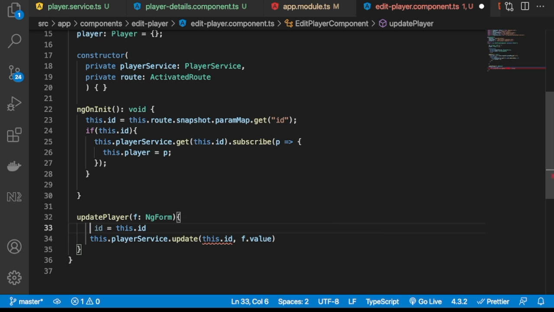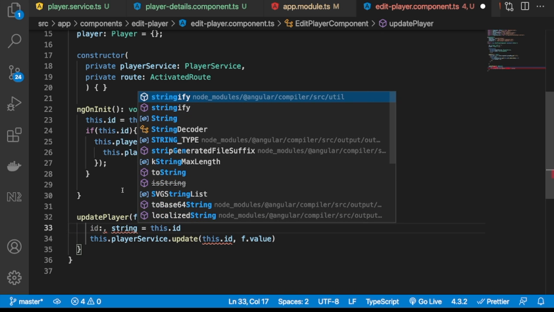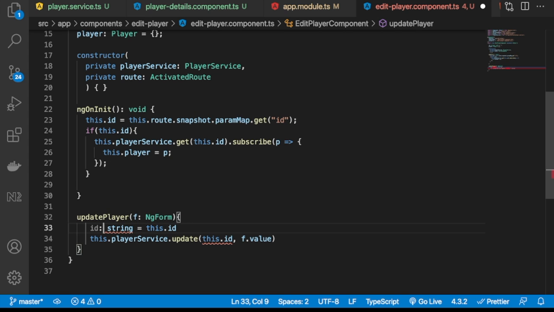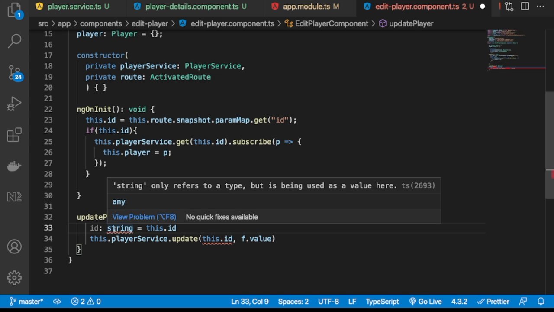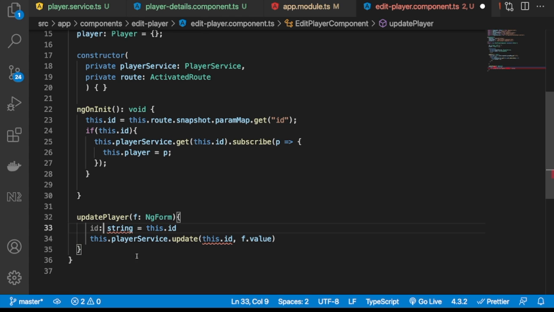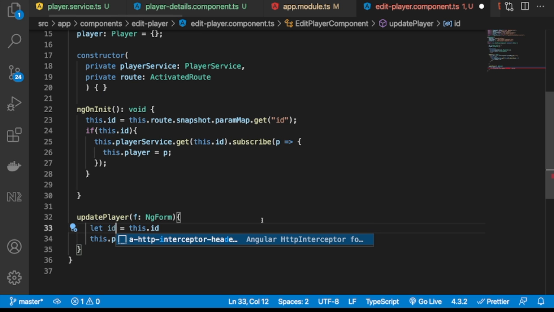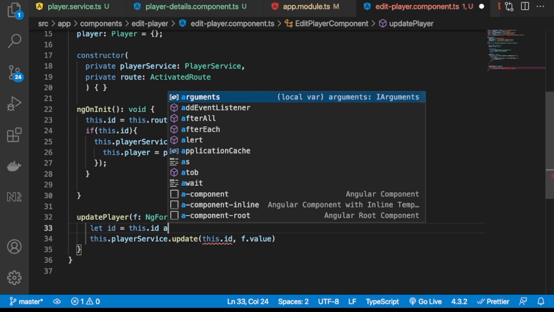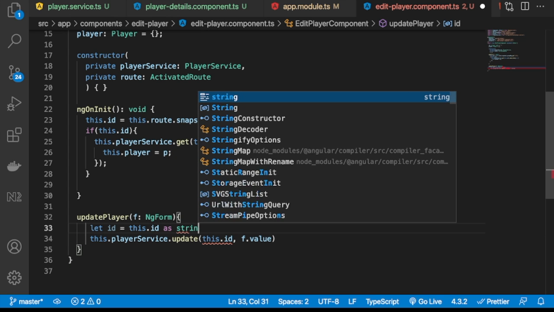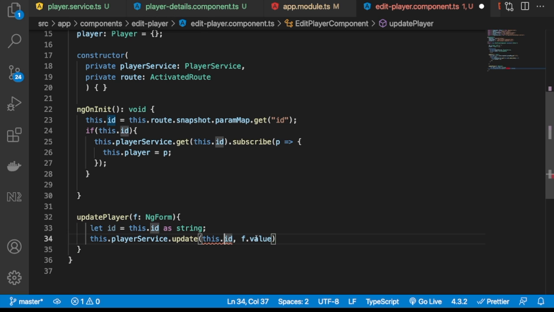Now we can do JavaScript and TypeScript, right? So id is a string. Set it to be a string. Let id equal this.id as string. And here we're going to pass that value there in update.